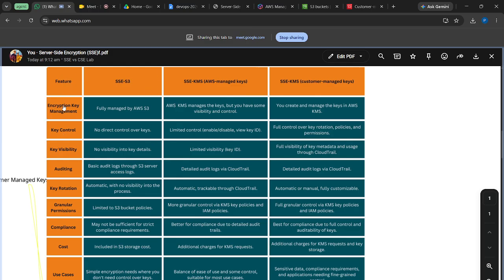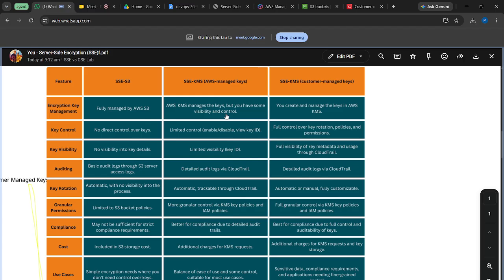So the first feature is encryption key management. Who will be responsible for managing the key? Basically, that's what it is asking here. For SSE-S3, it is fully managed by AWS S3. You don't have any control over that key. Then in SSE-KMS with AWS managed key, AWS KMS manages the key, but you have some visibility and control. The way I showed you, right?